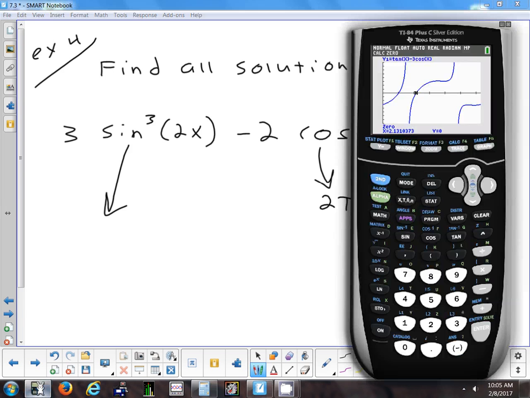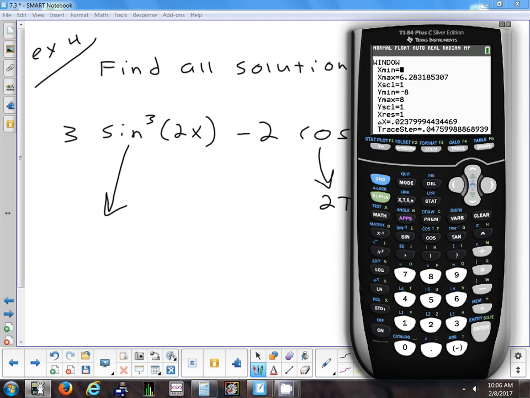All right, so what we'll do is graph sine cubed 2x. Don't let me forget to type in the rest of the problem after. But I just want to start by finding the period of sine cubed 2x. The 3 in front has no effect. So let's type in sine 2x, make sure you close it, and cube it. I've got a window from 0 to 2 pi. I'll graph it and see if I can figure out what I'm looking at.